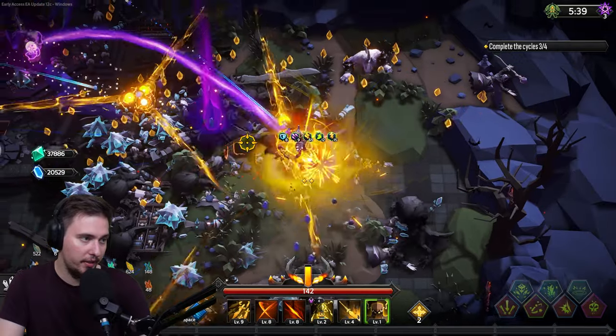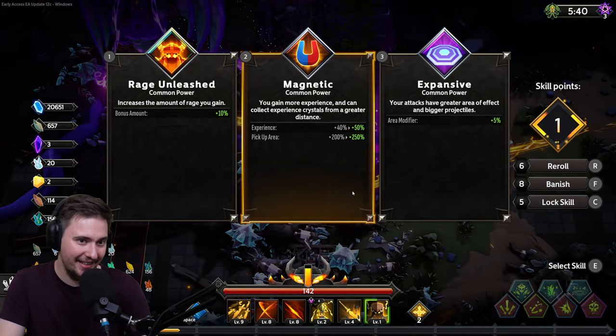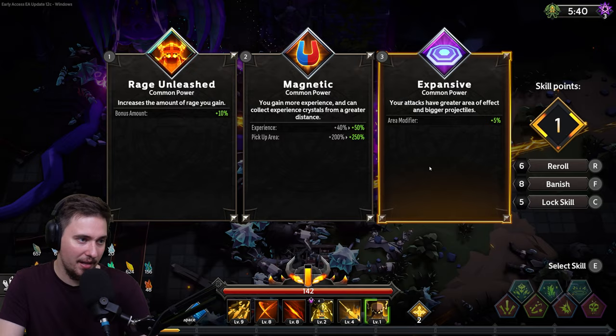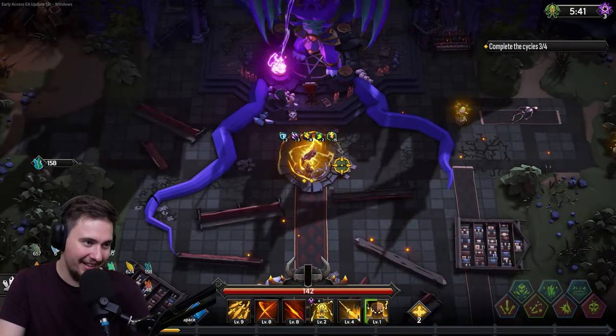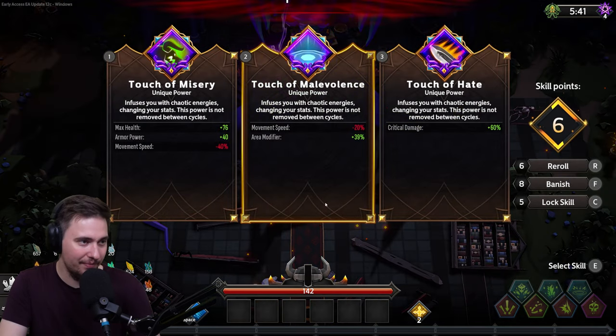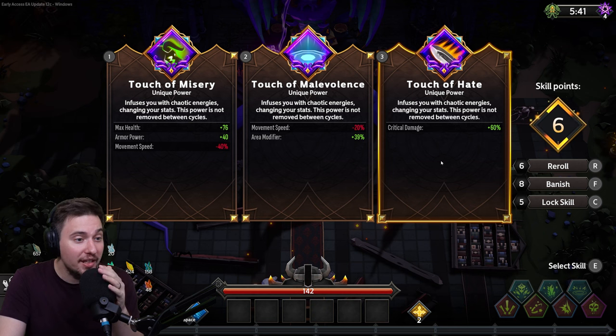Damage increase of electric. Yeah, I don't need that. Lethality. Yay. Expansive. Why not? Oh, we got everything again. We just cruising through. So what is our next thing? So critical damage plus 60% again?